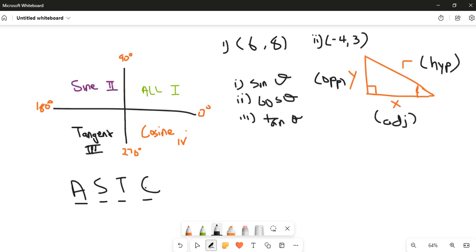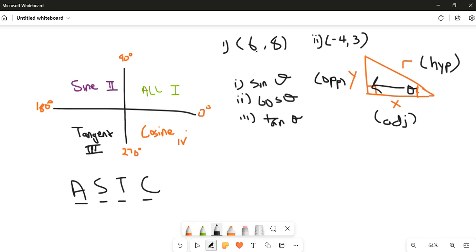Now, you must remember whenever you're dealing with questions of trigonometry on the Cartesian plane, you'll be dealing with right-angled triangles. So you must remember the Pythagorean theorem. Remember, you have your hypotenuse, your opposite, and your adjacent. In this case, your hypotenuse will always be represented by r, your opposite will always be represented by y, and your adjacent will always be represented by x. Remember, the opposite is just opposite the angle. Wherever you see the angle is, the side that is opposite, that's the opposite, and we take it as y.